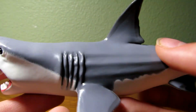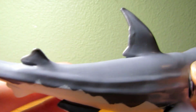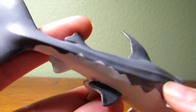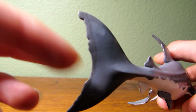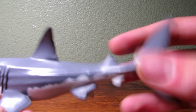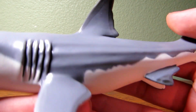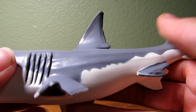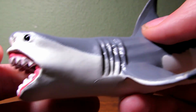Really, behind the head, I don't really have any complaints about this figure. It's rather lacking in the detail department, which I think is sort of fine and sort of not fine, because you can add detail to aquatic animals. You just have to put scars and these ragtag things. Like, this looks good. Put that on a lot more of the shark than just the tail and the dorsal fin, and I think that would have looked great. Have it have some scars every now and then, because many sharks do have scars on them. I think that would have looked better. But other than that, the body, there's nothing really to complain about. The gills look really, really nice, very well sculpted.